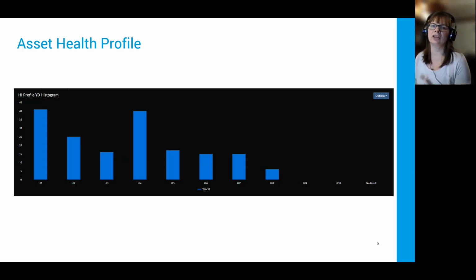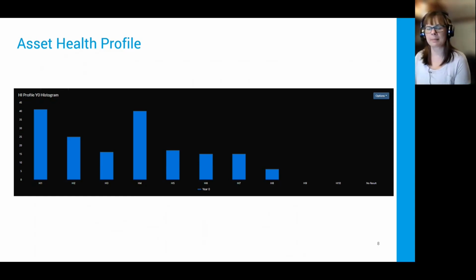So those who are in good condition don't need to do anything about those. Once you start getting to HI5, 6 and 7s, you're starting to think, are these refurbishment candidates, or should we leave them, and do they become replacement candidates? They're not replacement candidates necessarily yet, but maybe the HI8s, you're starting to think a higher increased probability of failure. We've got no HI9s, HI10s, so that's really good news. So that's a generally healthy but ageing population.